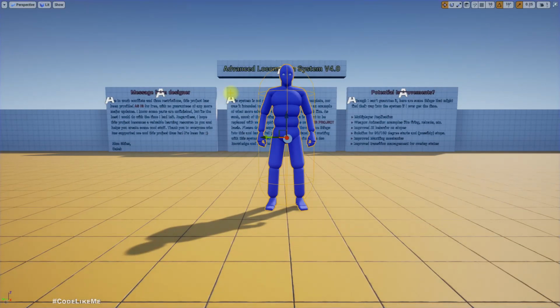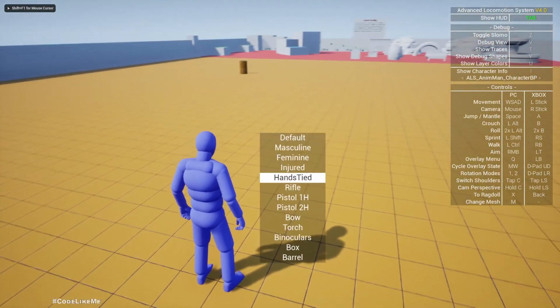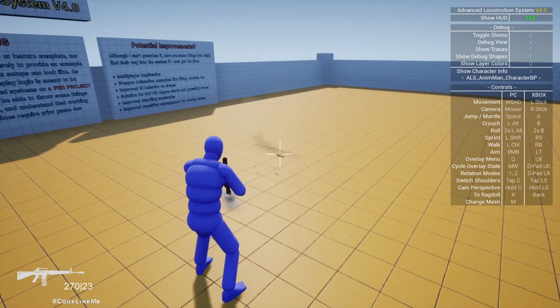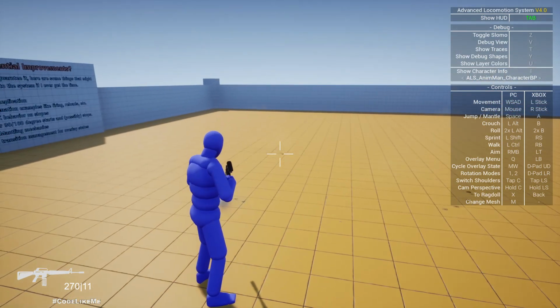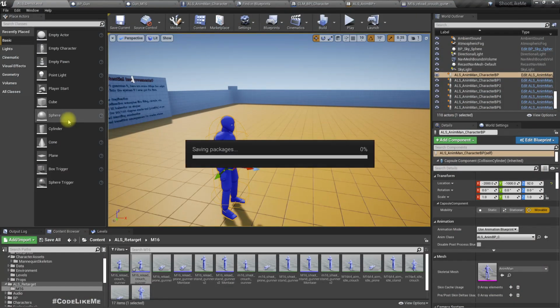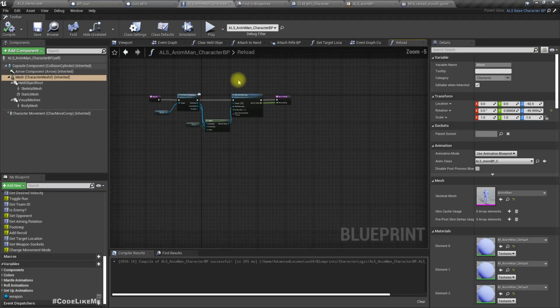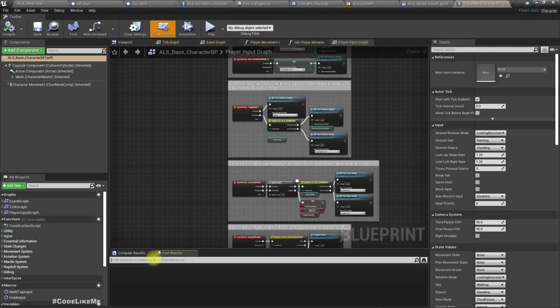Great, it is working. And we have one more problem that you might have noticed: if I'm not aiming and if I shoot, you can see the shot actually goes to the exact position we are seeing through the reticle, but the gun is not pointed to that area. So let's quickly solve that problem as well. For that, what we have to do should be in the base character.